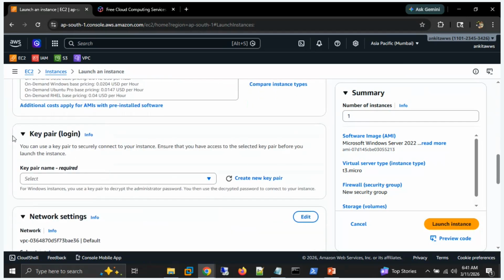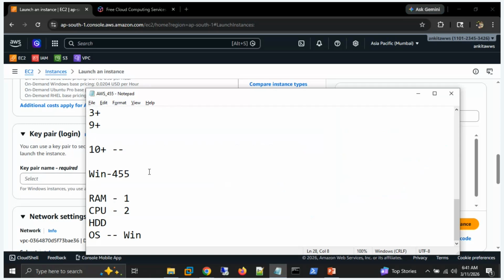Next step, key pair login. Now, definitely to connect to that machine, you need some password, and key pair is the one which is going to help us generate the password. Now, the name key pair, it's showing as pair. What is this key pair? Key pair is a combination of two keys. One is called public key, the other one is called private key. It's a combination of two keys, that's what is called a key pair.